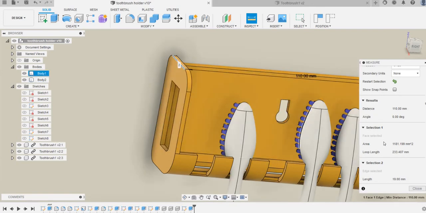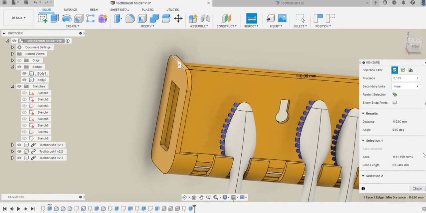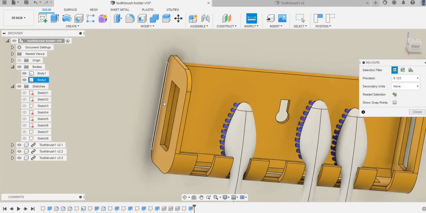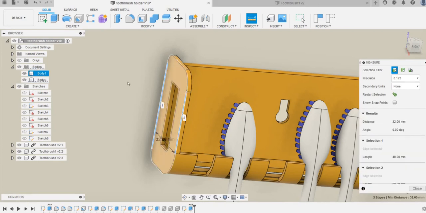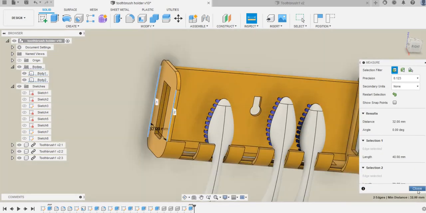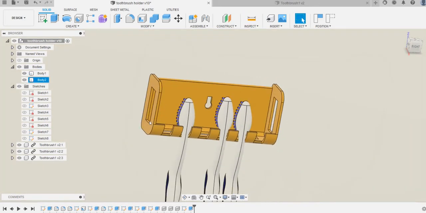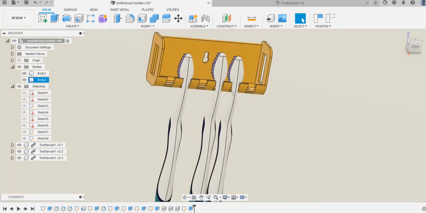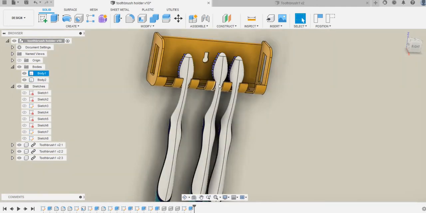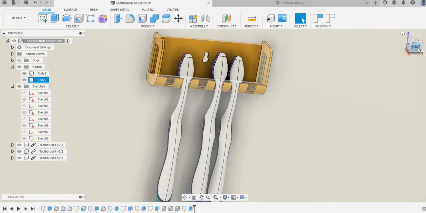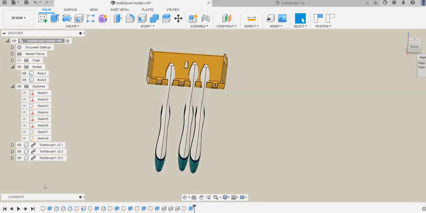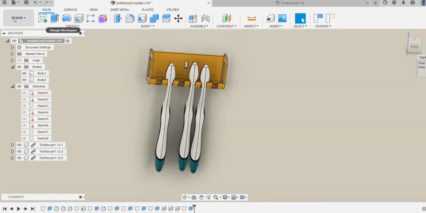the depth is roughly 19, at least 19, or maybe less. Let's try and confirm the exact depth. See, it's 32 millimeters, so it's really a nice design. And this toothbrush model, I downloaded them from GrabCAD, and I'll share the link with you in the description of the source of the toothbrush.